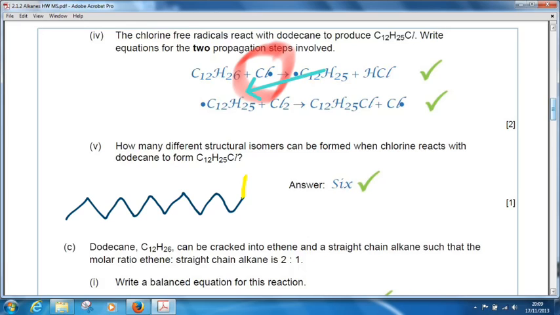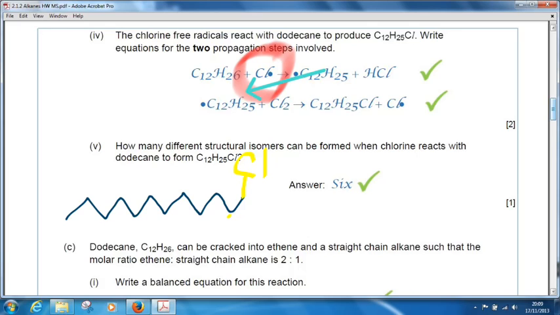We could easily have, in a separate molecule, had this same line over here, rather than going over here, we could have it here. So the chlorine could be on position 1, or it could be on 2 or 3, or it could be on 4. Equally, it could have been on 5, and it could have also been on 6. Now, it could not have been on position 7.